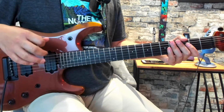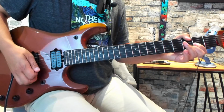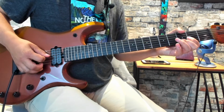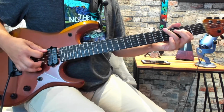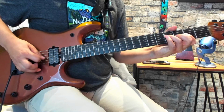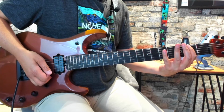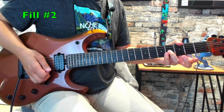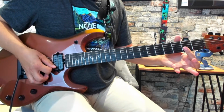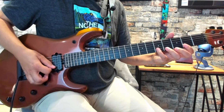Now, let's go over the fill that's in there. So I'm going to play through a little bit on this. So, here comes the fill. So this is all going to be based around the F sharp minor pentatonic. So the first part's going to be a bend, small bend here on the 4th fret of the G, and then you're going to bar your first finger across the 2nd fret of the B and high E, and then you're going to do this.